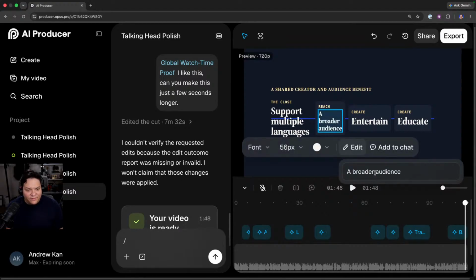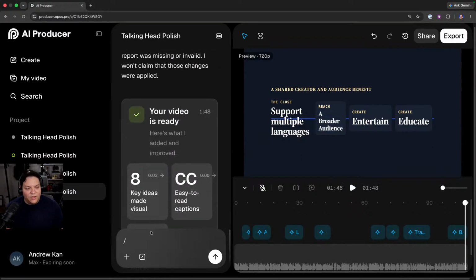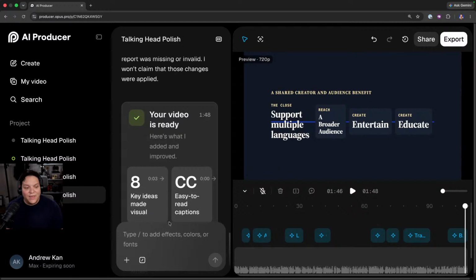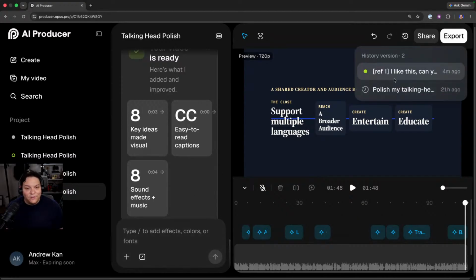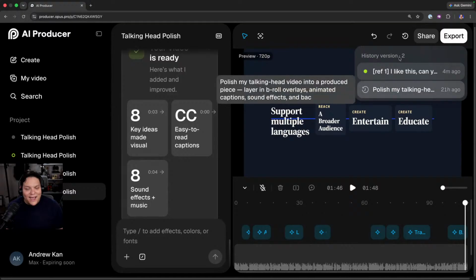Let's say I want broader to be capitalized and audience to be capitalized, I'll have to send that back to chat. But if I want to, I could. It's really cool how much I can do here and not having to always type it in chat. There's still a lot of editability. Now, if this is like anything else they've done with OpusClip, they'll probably add in XML output, which I'm really excited for. They also have a history version. So if I want to go back, I could.